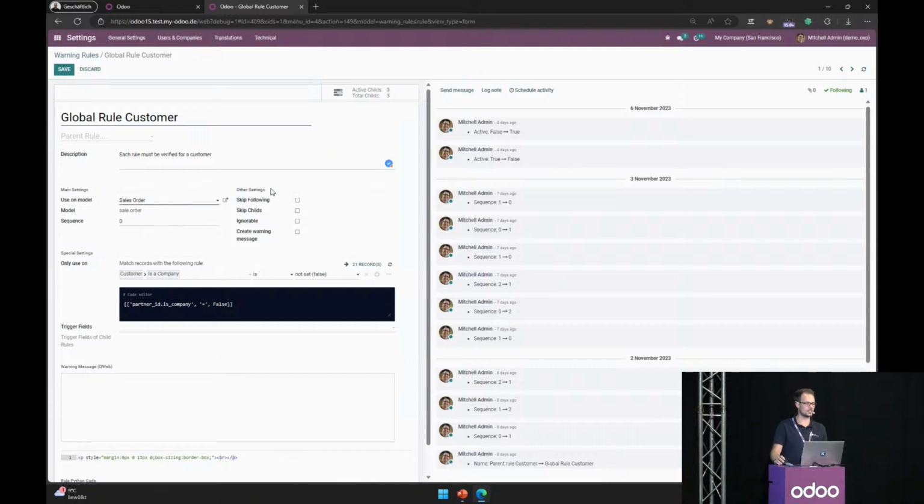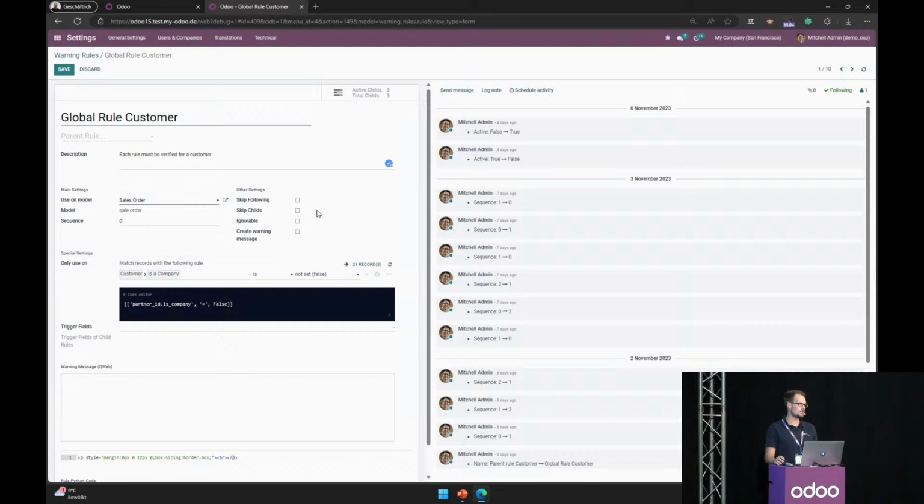And then on the right side here you see the other settings. Skip following, skip childs. Skip following means if you have a warning rule with a sequence 0, and this rule gets a result true, then every other rule after this, with a sequence 1 and below, is skipped. Everything will be skipped. You just see the first rule with the sequence 1.